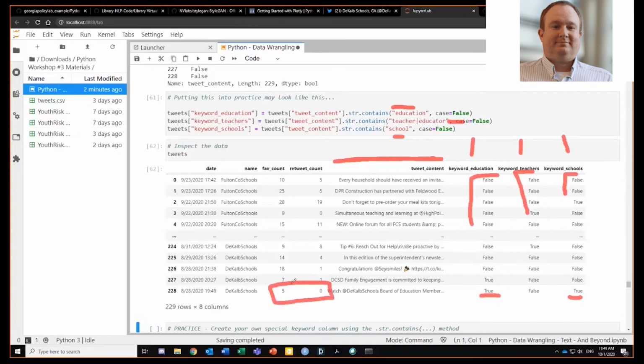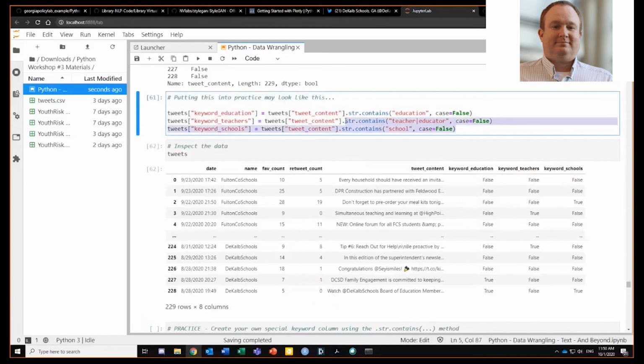In a hypothetical sense, if you're building a linear model or a regression model, trying to predict what types of tweets are going to get the most engagement, which might also imply which communication strategies, vocabulary, and words are going to have the most social reach if you have some public message you're working on. Now, this is kind of ad hoc. This is boutique. So this is me saying, I know I want to look for this word.